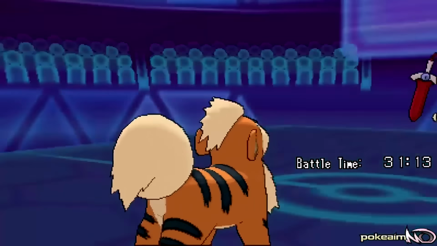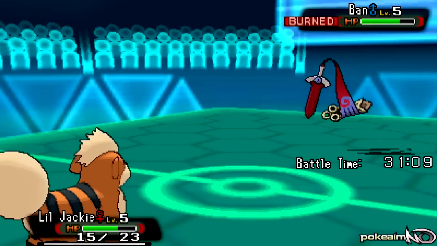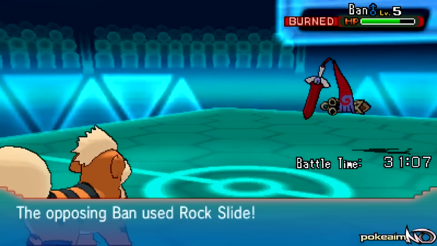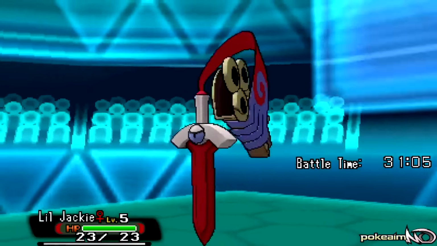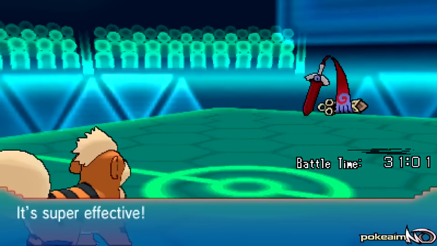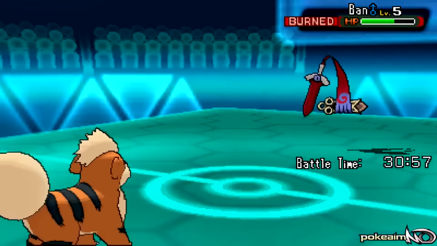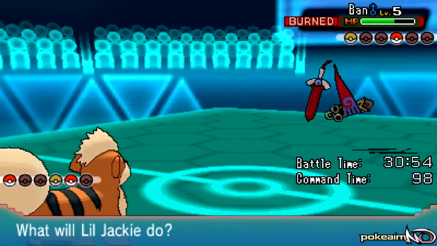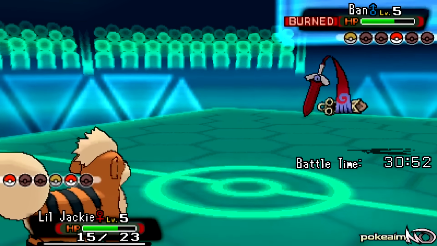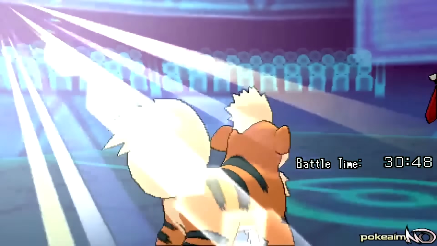So, again, going right for Morning Sun is just the best play. Always the best play. He does choose to go for another Rock Slide. I'm just trying to stall him out a bit more with the burn. Obviously, if he gets a crit, I'm on the defensive, so a crit is something that could definitely happen. But again, I have 5 more Morning Suns, so that's just the play of choice. I want to bring him down lower. See what we can do about this.